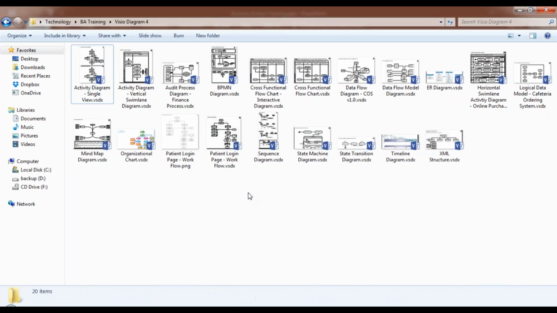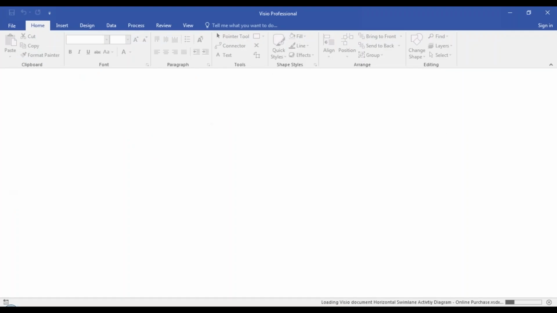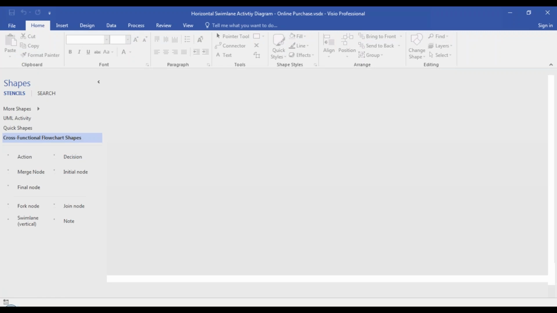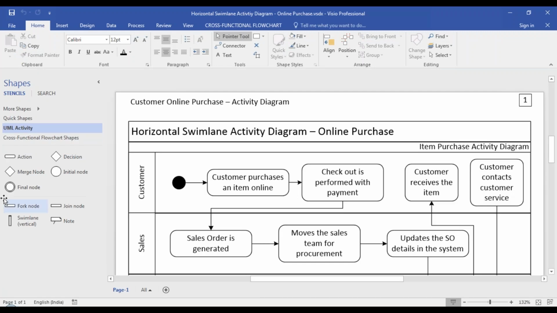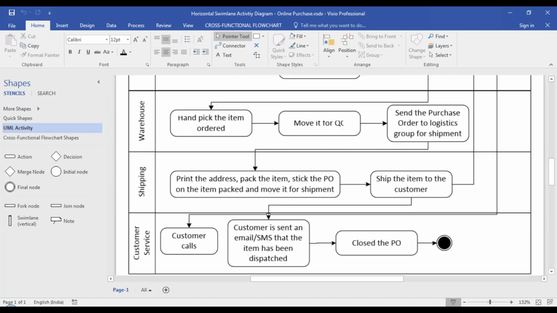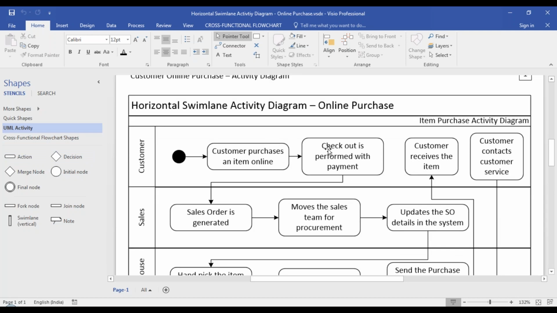Each and every stencil and shape in Visio will be explained to you. You do not have to worry about what it is. So here is another sample that you can see. All these diagrams will be explained to you during the live sessions, what each of these shapes mean within a stencil, and how you use that to define a process. While explaining these diagrams, I will be going through a number of domains, be it supply chain, logistics, HR analytics, many domains.